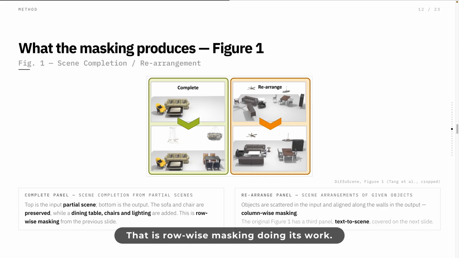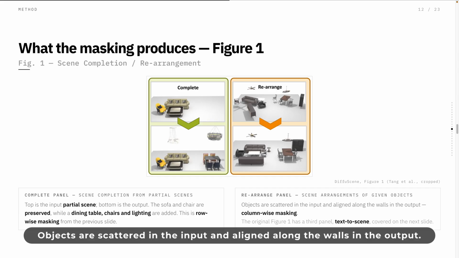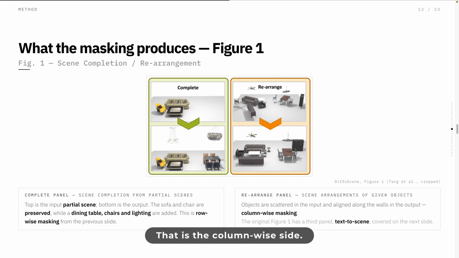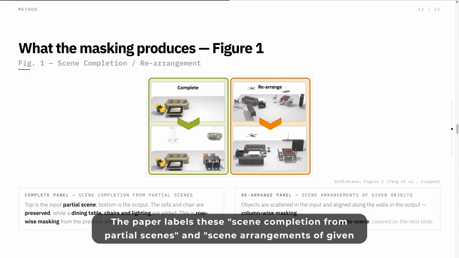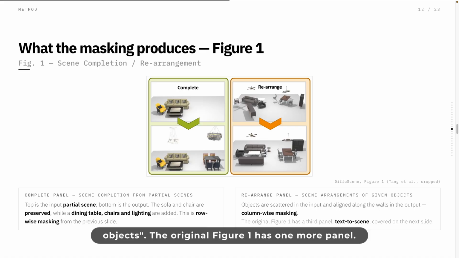The rearrange panel on the right, objects are scattered in the input and arranged along the walls in the output. That is the column-wise side. The paper labels this scene completion from partial scenes, and scene arrangements of given objects.